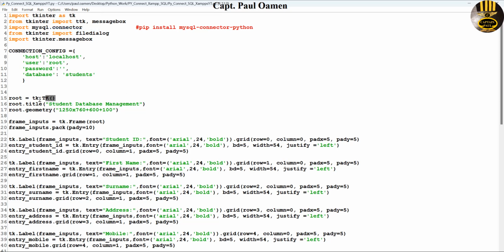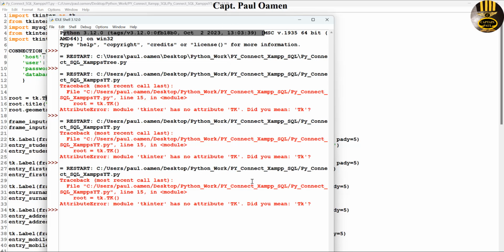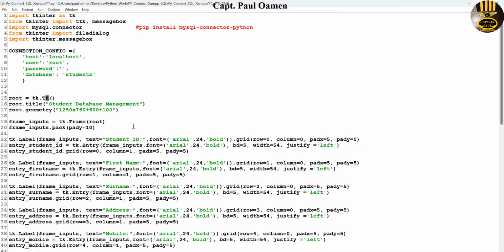Oh, right here. Okay, as you can see, I have uppercase here. If I run it again, you see what I'm talking about. It's asking, do I mean tk in lowercase? So let me just correct that. Okay, that should have been in lowercase.